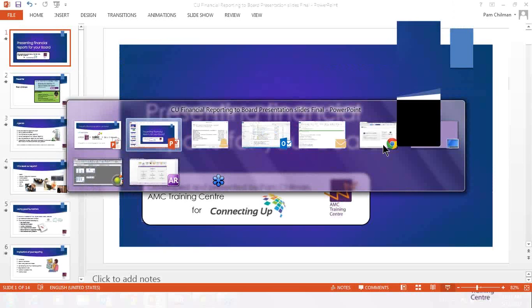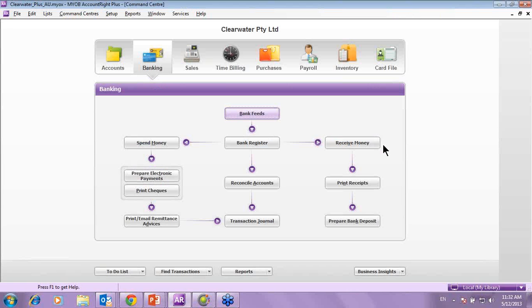So I'm going to now switch into my software. I've got MYOB loaded. You may find your screen changes colour a little bit as your screens catch up with my screen switching. So I'm now going to jump into MYOB. You should now see MYOB's latest version up on your screen. So MYOB has a number of different products in its range. In its small business range, you may have heard of AccountRight, either Basics, Standard or Plus. So today's presentation is on Plus, and we're using version 2013.4, which is the latest version of MYOB on the PC platform.